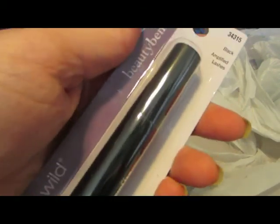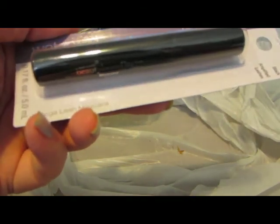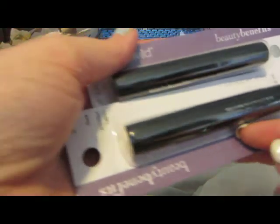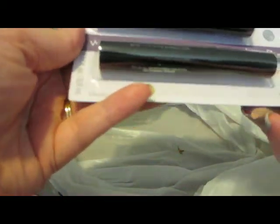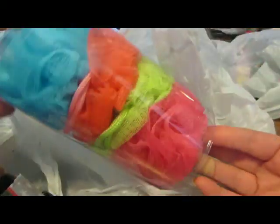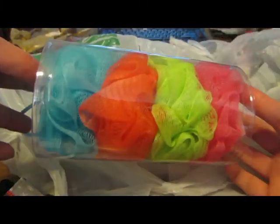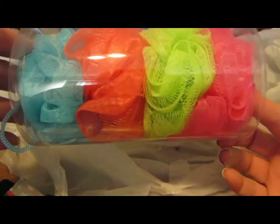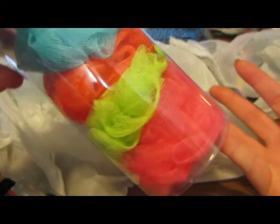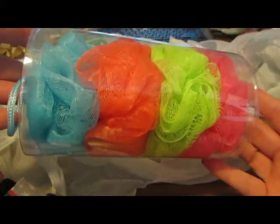I bought some Beauty Benefits Wet n' Wild Black Mascara — I got two of them, one is for me. My mascara seems to dry out quickly, so I thought I'd try this. I've seen other people buy these from the Dollar Tree and they seem to like it, so I figured I'd give it a try. I think this might be the last item — the little loofahs. They're a really pretty color and come in a little package. These make awesome stocking stuffers. We always need these anyway, and I might go back and get some more for myself and as little extra gifts for people already on my list — girls never seem to have enough loofahs.